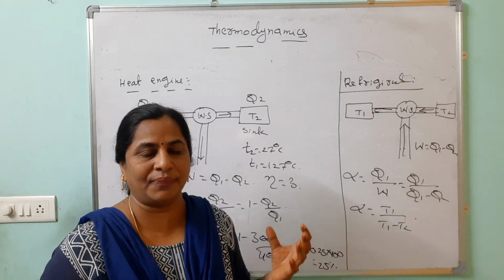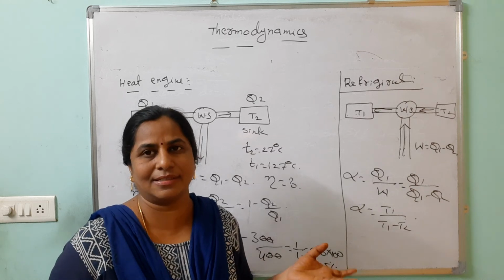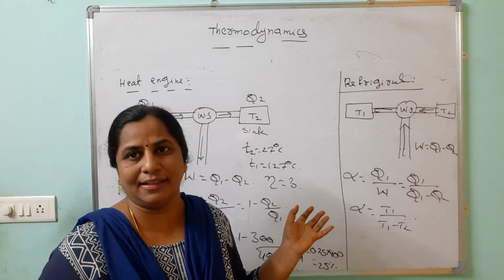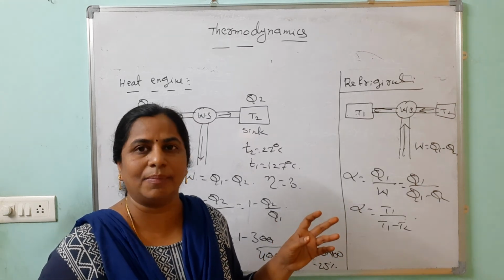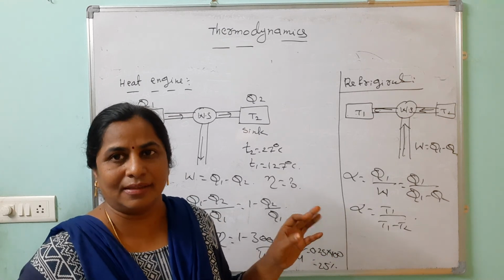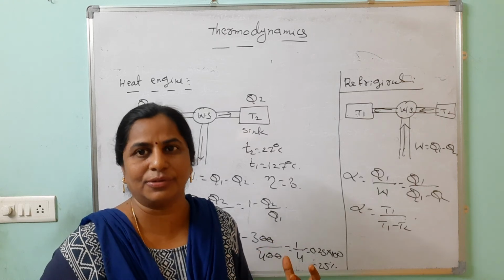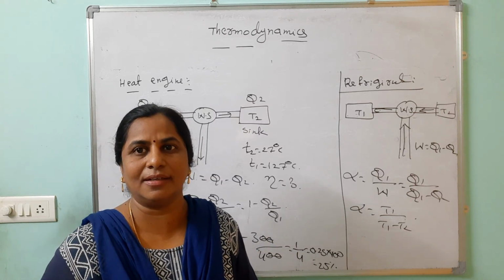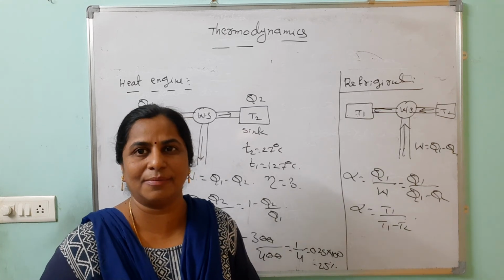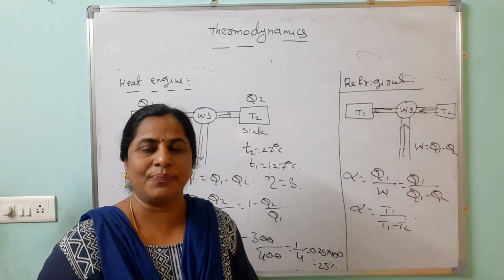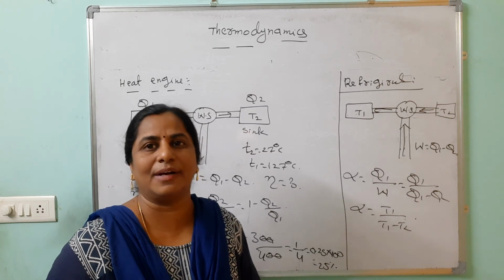I have given almost all chapters from the first year and the second year. Only a few chapters are left from the first year: kinetic theory, then system of particles and fluid mechanics. From the second year, moving charges and magnetism are pending. I will complete them as early as possible. Whatever I have completed, you should go through the formulas and work out problems on them. Mostly we get good marks in objective type, whether it is NEET or MHT-CET or JEE Mains. So always work hard, practice a number of problems, and be ready to write the exam thoroughly.